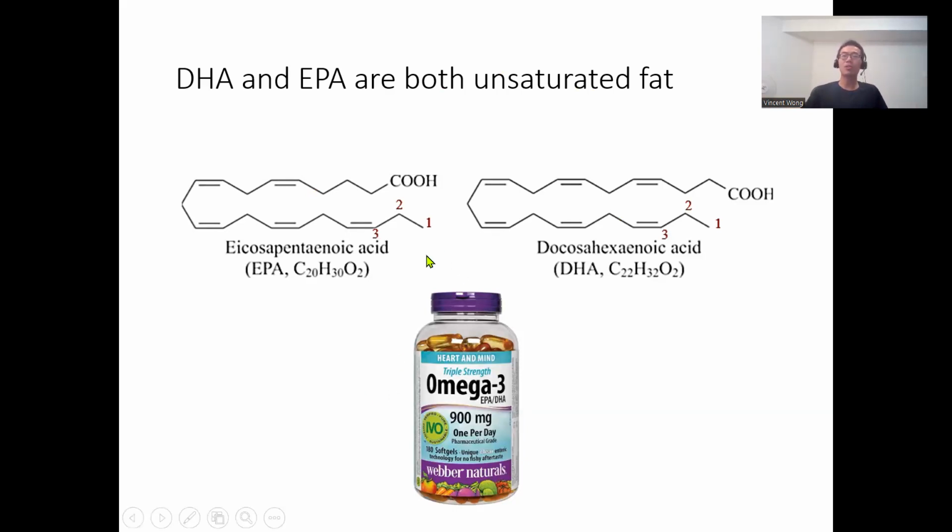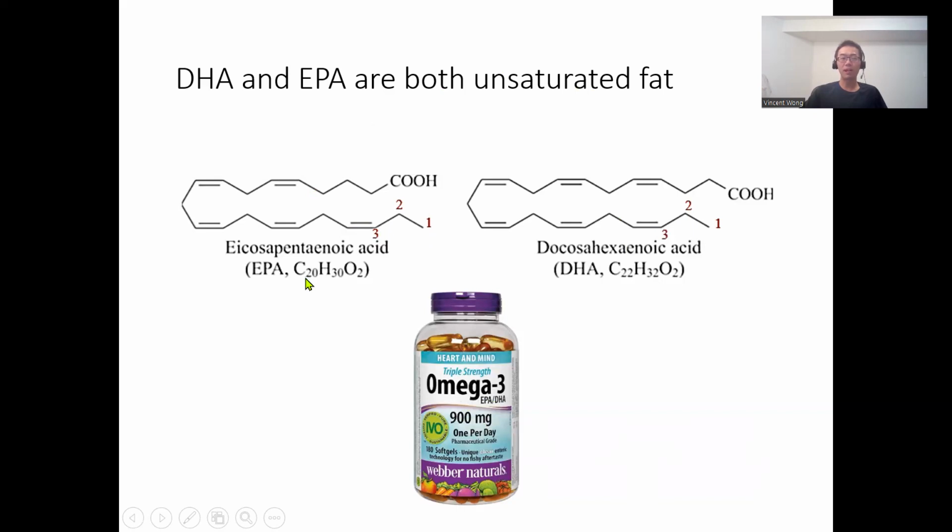So I mentioned to you about the double bond, right? Unsaturated fat has a double bond in it. It turns out the position of the first double bond will decide what we call them. So here, this is the first carbon, second carbon, third carbon. You see, that's the double bond, that's the additional line. So if the first double bond occurs at carbon number 3, we call it omega-3, right? Same thing here. Omega-3.